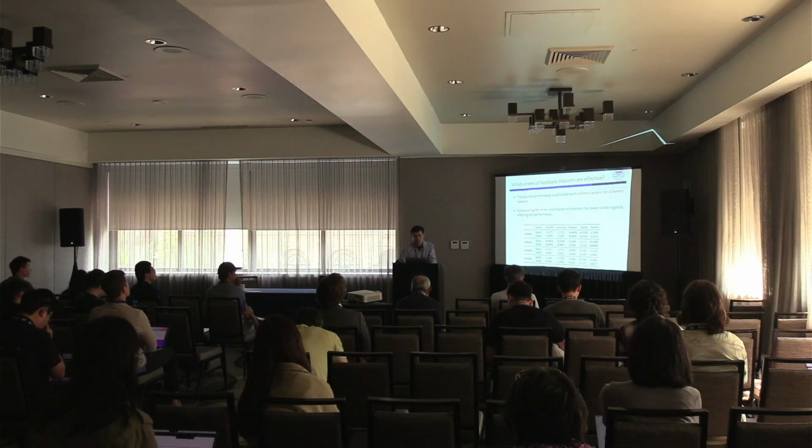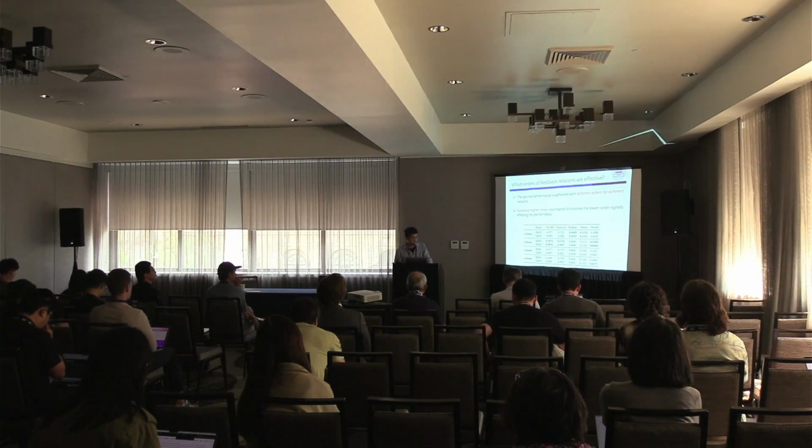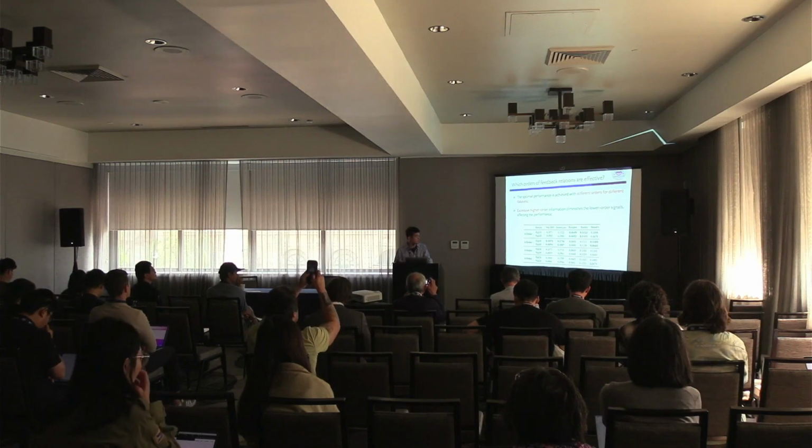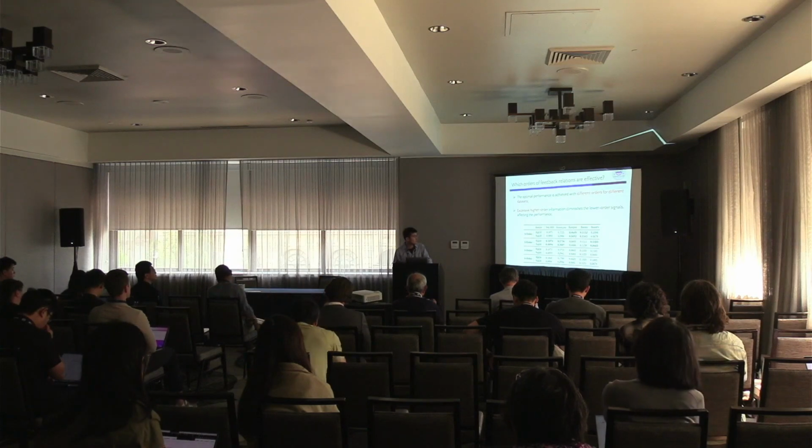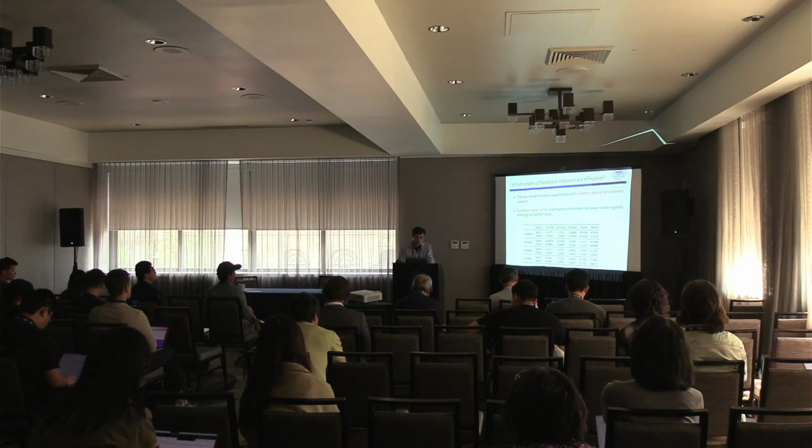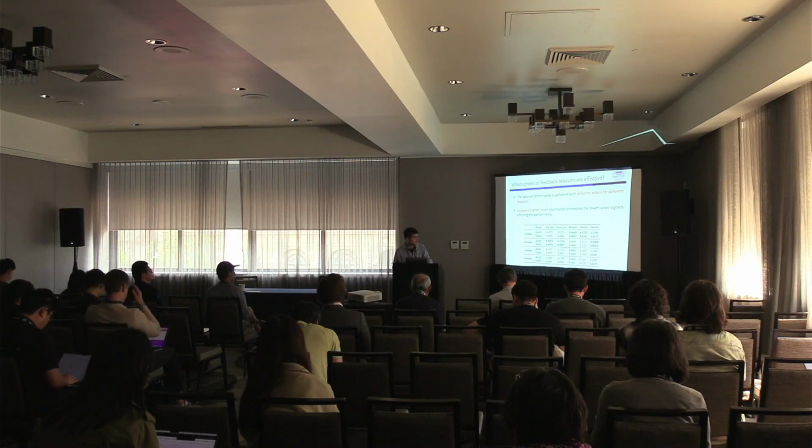And also, it is interesting to know which orders of feedback relations are effective. As we can see in this table, the optimal performance is achieved with different orders for different datasets. For example, the first order is best for the recipe and the book datasets, and the second order is best for Yelp, MovieLens, and the beauty product dataset. And also, we find that excessive high-order information will diminish the lower order signals and finally affect the performance. As you can see, when we increase the order to 3 or 4, the performance gets worse.